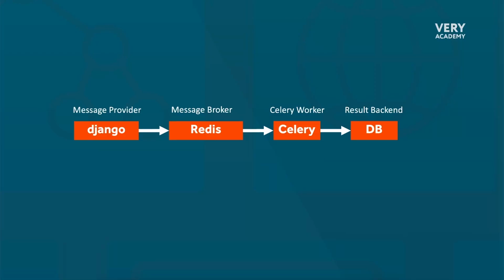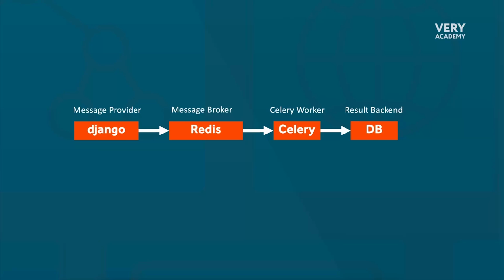Now, as we've already mentioned, error handling is a critical aspect of any task processing system. Here, what we're going to need is a way of recording failed tasks and potentially other information related to task progress and performance. So we're going to need a results backend. That's what we're going to set up here. That results backend could be a technology such as Redis, or we can use a traditional database backend, for example, a Postgres database or MySQL. In our basic setup, initially, we're going to be utilizing Redis, not only as the message broker, but also as the results backend. And then we have the four pillars, if you like, of the Celery infrastructure.